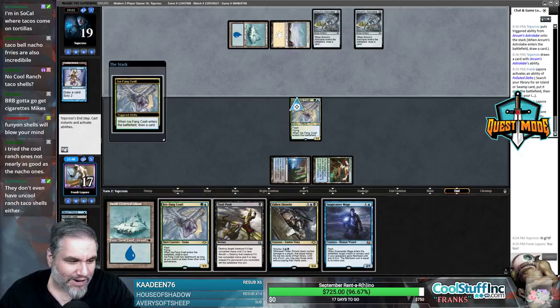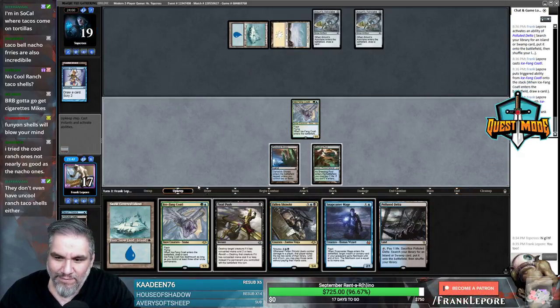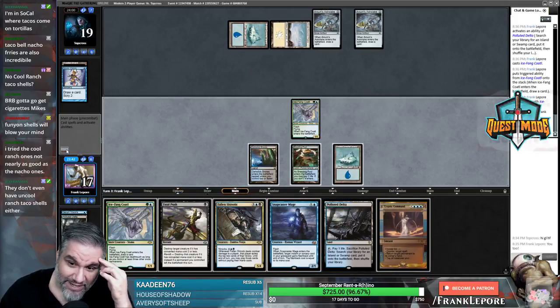They don't even have Uncool Ranch taco shells. Okay, well, we have all the lands we need, which is fantastic.